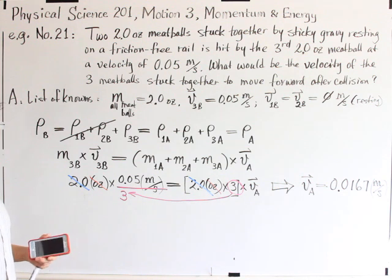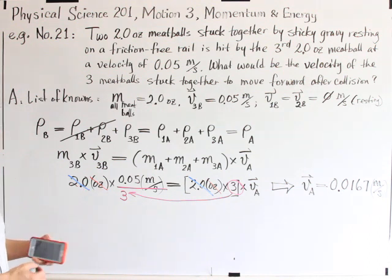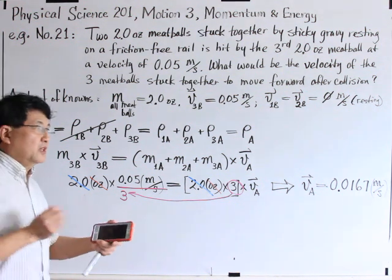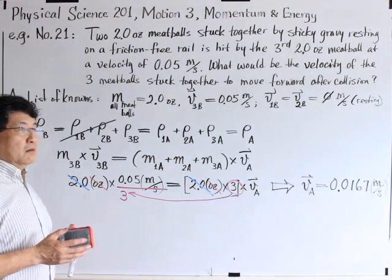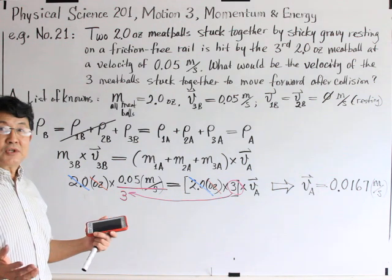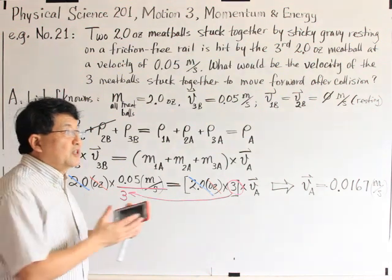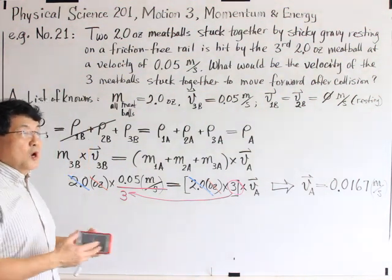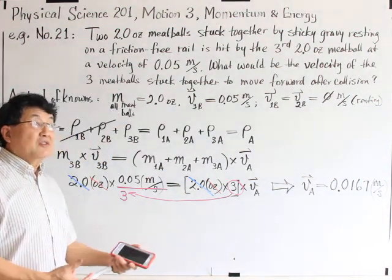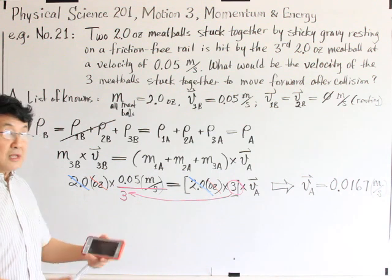Another situation is, right, both were moving. One is moving slower, the other one is moving faster, so it catches up and hits the one moving slower, and then the momentum for each individual moving object suddenly changed right after the collision, correct? The slower one getting a little faster, the fast moving object, because it hit the slower moving object, will lose some of its momentum to the slow moving object, and itself will slow down, right? So you have two different kinds of velocity after collision. The mass, of course, doesn't change.